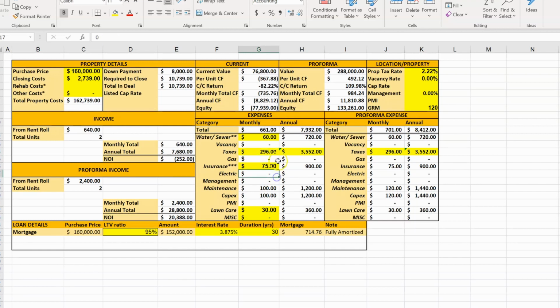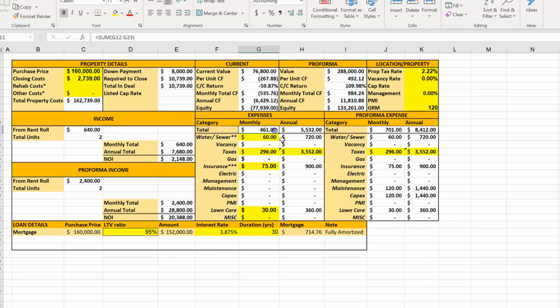There might be a little bit of utilities since we're doing a renovation, but I've left it blank for now. You could throw in a little bit here to be a little bit more conservative. 75 is our insurance, and then I actually go ahead and zero out the reserves for maintenance and capex, because what I want to see here is my hard holding costs. What are the costs I need to pay every single month? Since I'm having a renovation budget on this property, maintenance and capex won't really apply since we're gutting it anyway. Lawn care down here, since we're in the summer months.